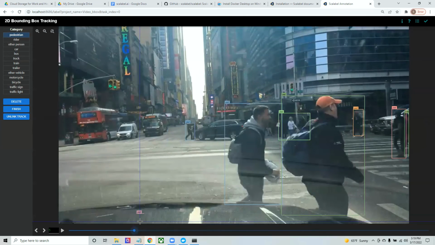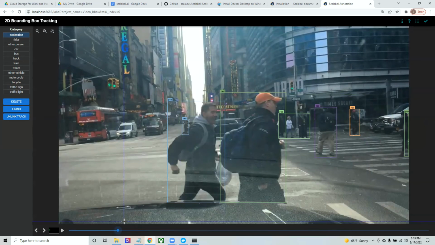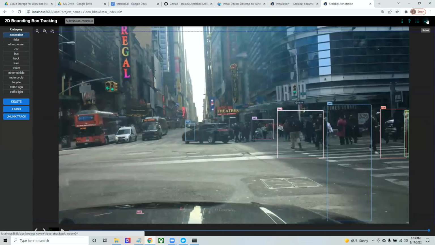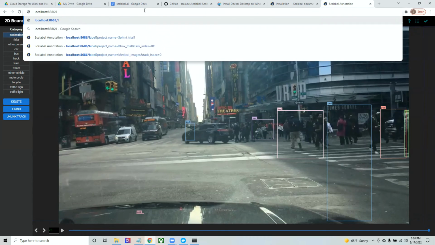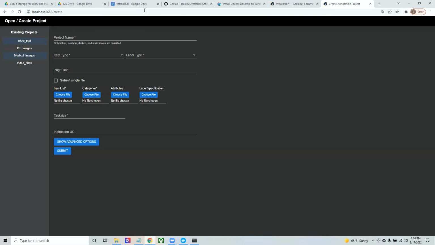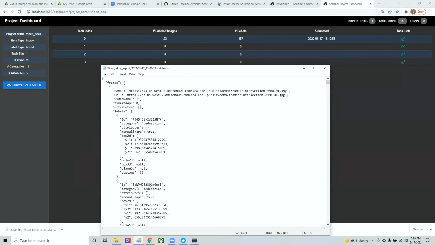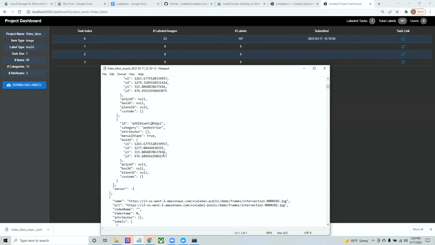So if you have aerial view videos, or if you have street view videos, then this particular software is super useful. So this is how, once you're done, you just go and hit submit, and once it is submitted, you can go back and download it. Go to the create page. These were the video box, and I can just say download. And you see for each and every one of the images, the annotations get downloaded.